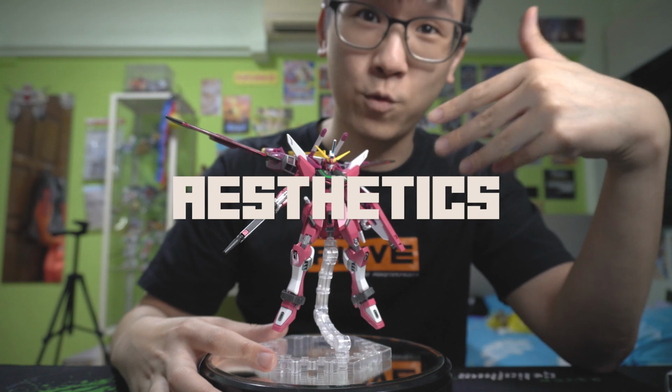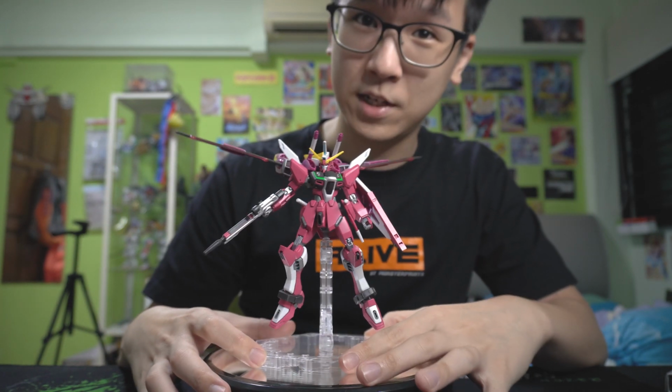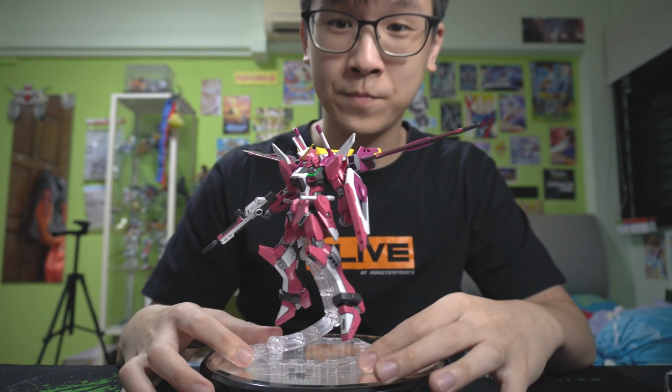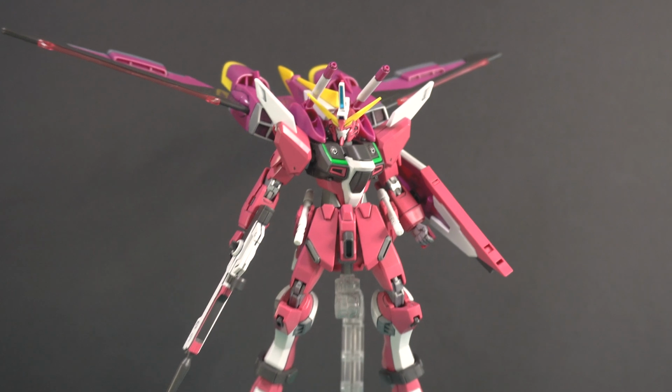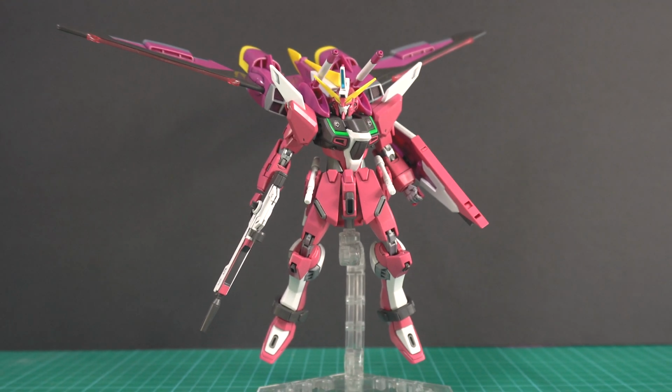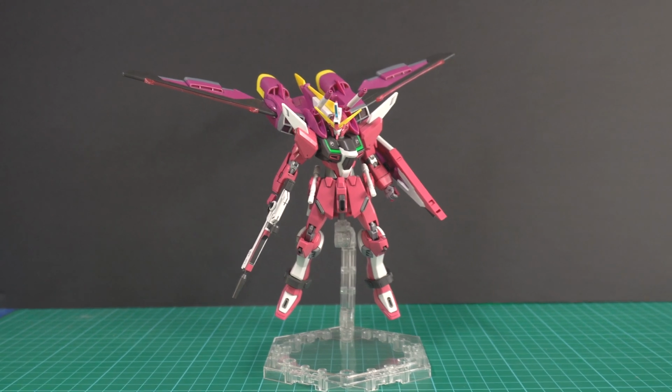I guess you can call it the revived version of the High Grade Infinite Justice Gundam, and just look at the aesthetics, man. It is very angular. The wings are quite widespread. Just a normal pose like this, it really looks awesome.